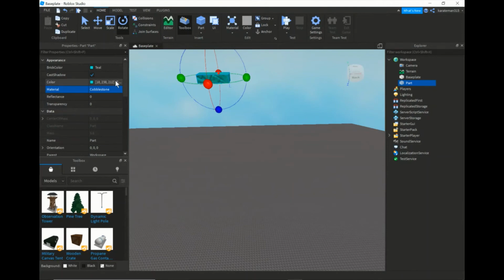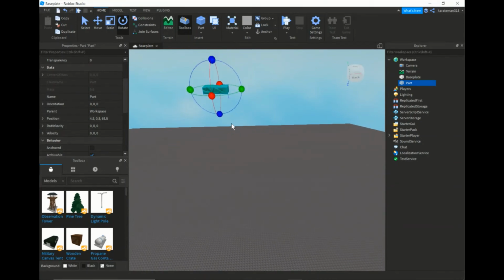That's what I started doing. And eventually, you'll be able to build on those skills. Orientation and position. Basically, orientation we'll go into later, but position is where the part's located in the game.